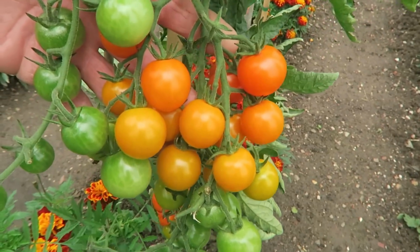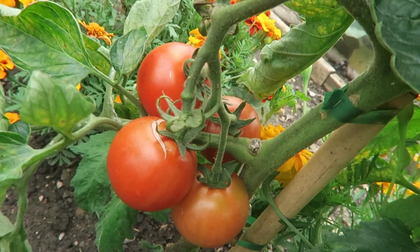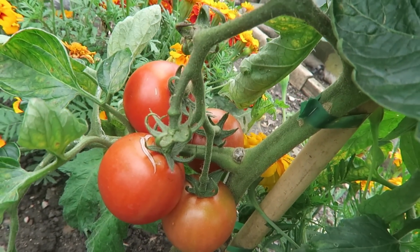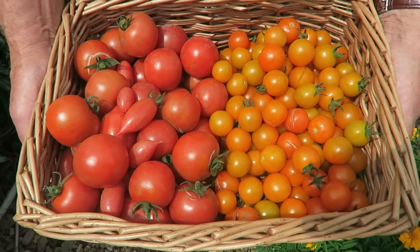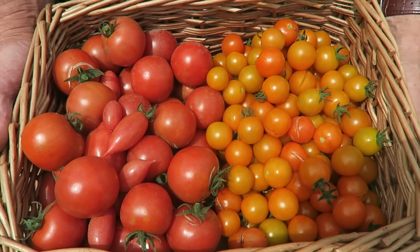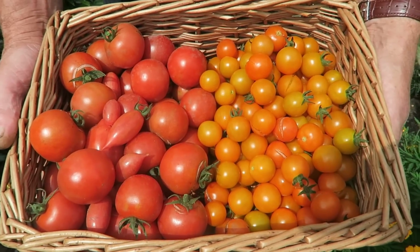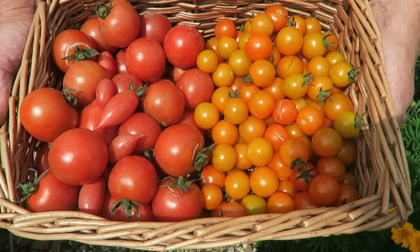But as you can see, if you look here, look, there's a lot ready, and that's just one. The Crimson Crush are coming nice now. We've got 1 or 2 little cracks on where it's been dry and then rain and dry, but they'll be fine. We've picked the outdoor tomatoes. There's actually 3 varieties there. I don't know if you could see them. There's a few of the sun golds are split, but the chickens will make short work of those. Don't worry about those, they're not wasted.